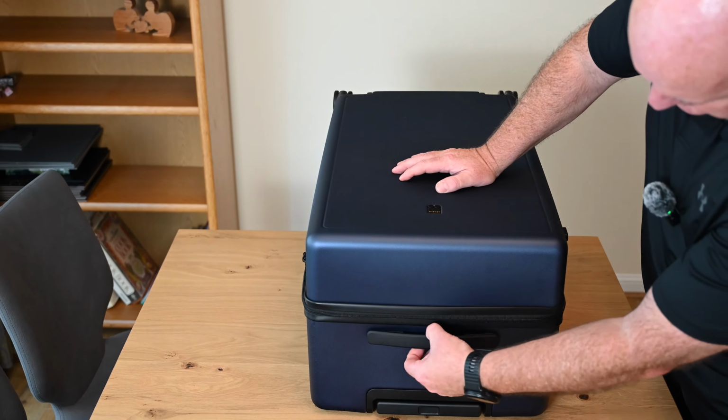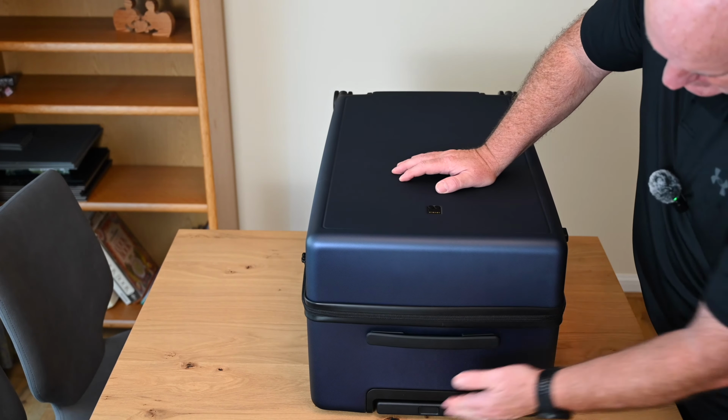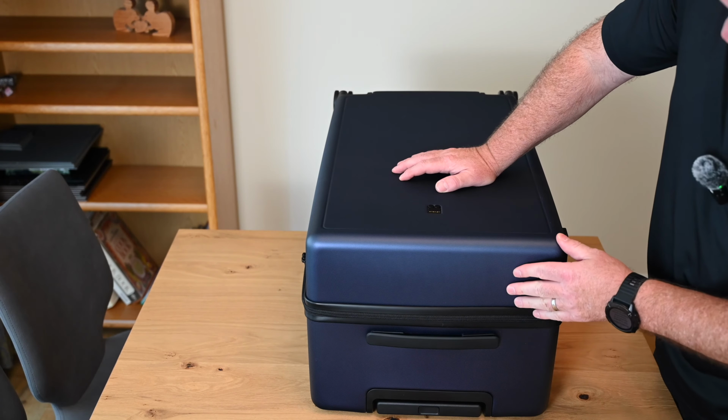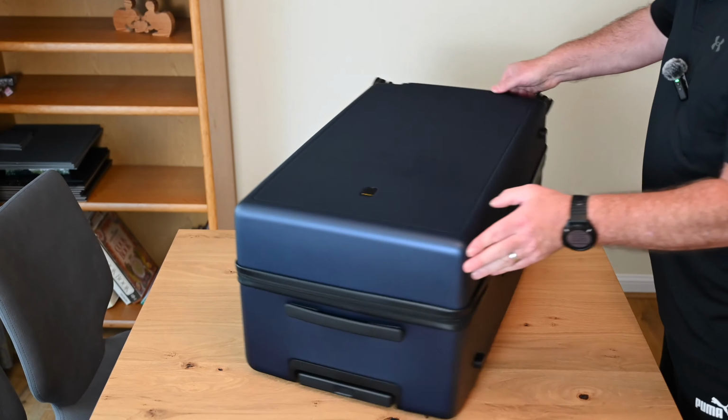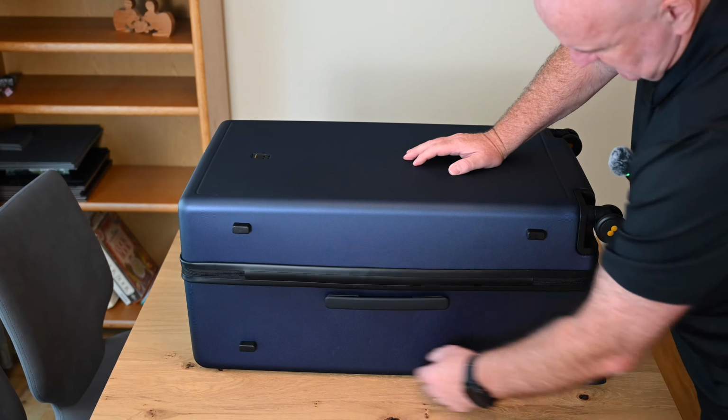On the top we have another handle, which again is nice to touch, and the main handle we looked at earlier. And on the underside you have 4 feet.